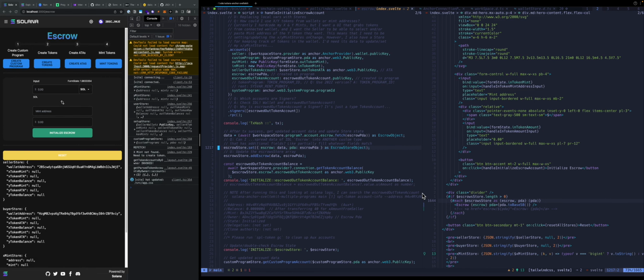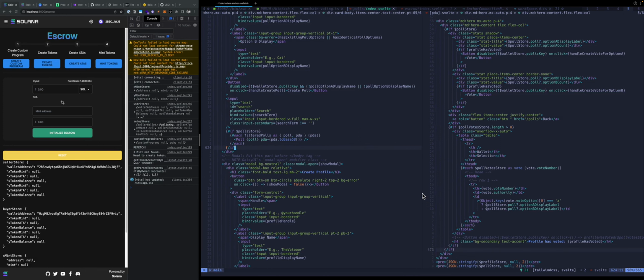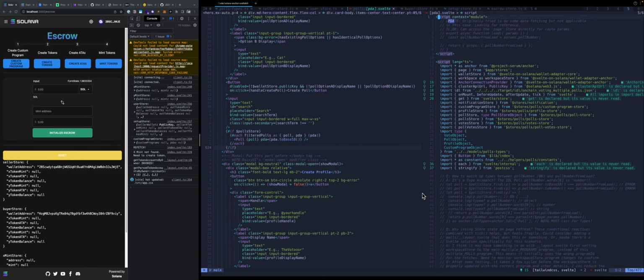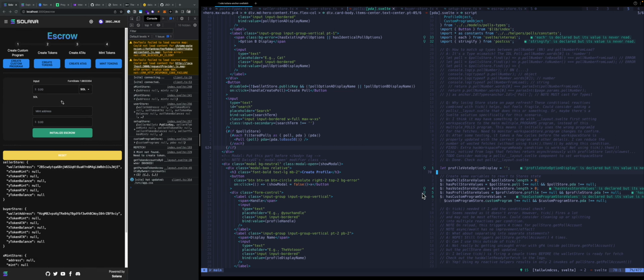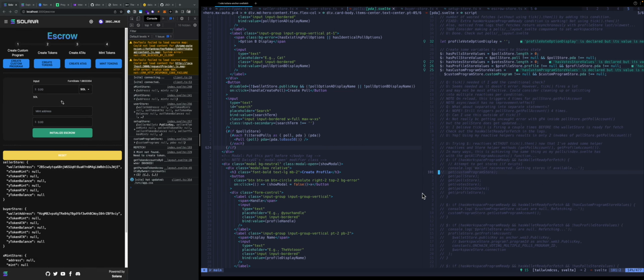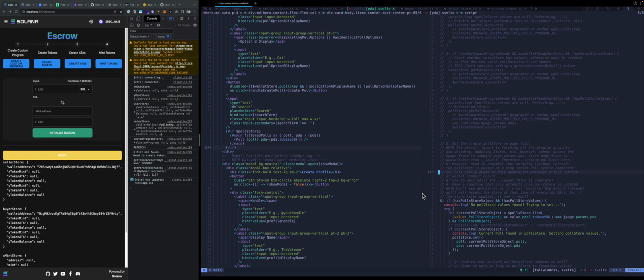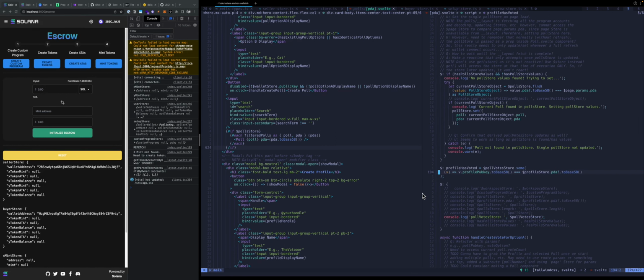How did, again, just for reference, how did I do? So this is the PDA for polls. And what I do, I have some, and did a lot of testing with this one.